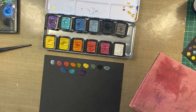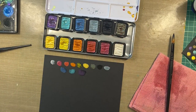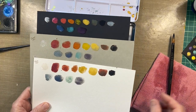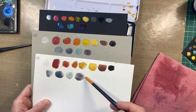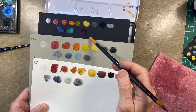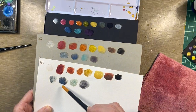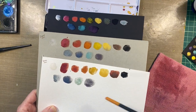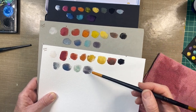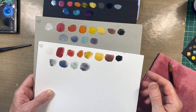Nice purple. So I would say, and we're not even comparing colors, we're comparing the FineTec on different colored surfaces, that this is the purple on white, the purple on toned, and then the purple on the black, and it shows up purple. And look at the difference in the teal and the difference in the blue. So some of these colors definitely need a dark for their interference. They've got some dark pigments in them that make them show up better on dark colors.